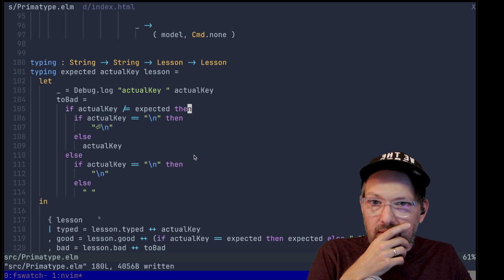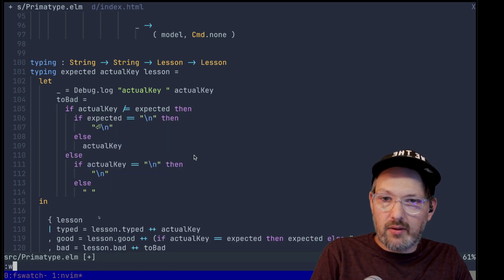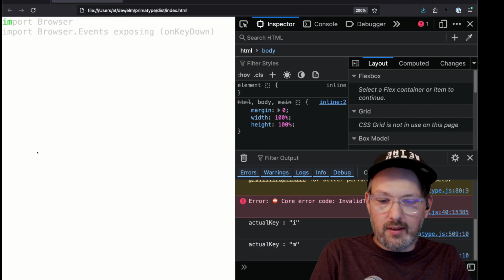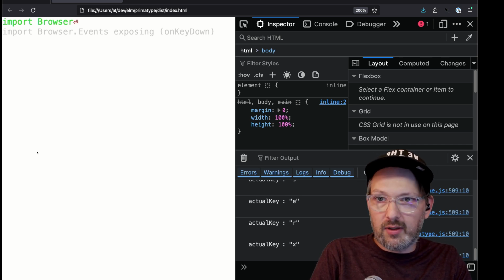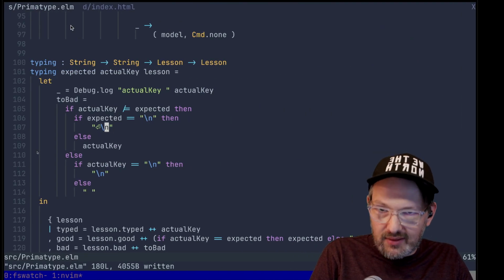Why is... Ah, no, if expected is... there we go. Start, import, browser, X. Wonderful.